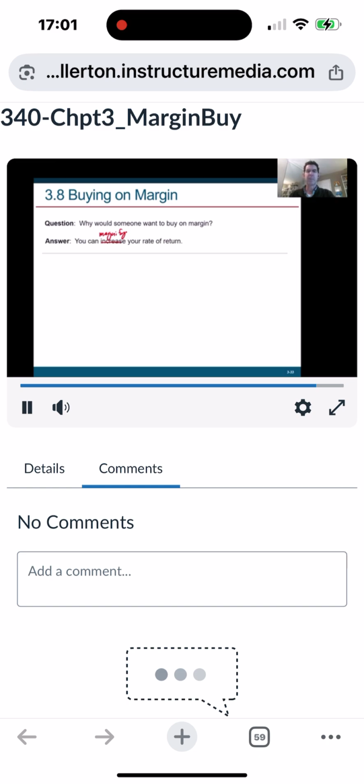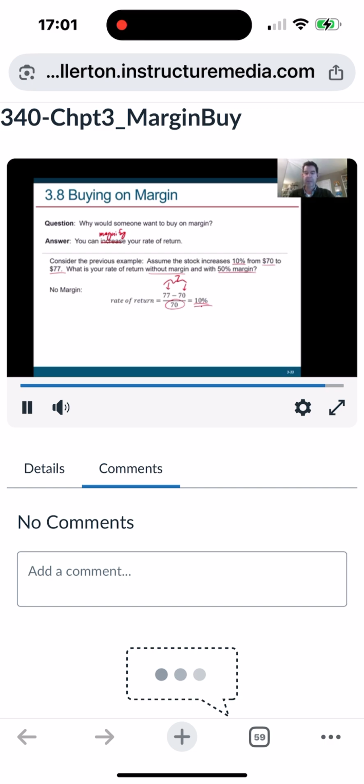Let's do a little back of the envelope calculation just to show you this. Let's consider the previous example. Assume the stock increases 10% from $70 up to $77. What would be your rate of return without margin and with 50% margin? Just a simple calculation here. No margin, let's do it on a per share basis. What would my rate of return be? Well, I bought the shares at 70, they went up to 77, so I made $7 per share. And how much did I have to pay for the shares? $70. So that's a rate of return of 10%.